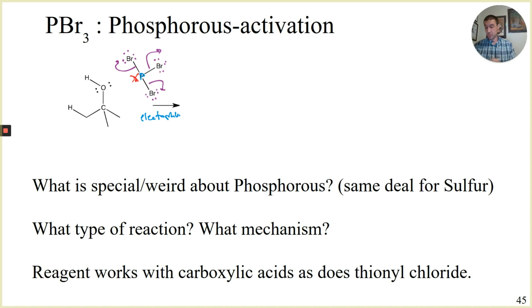Why is that useful? Well, now our oxygen can come in and attack, very similar to the sulfur mechanism, right? And we can end up forming a good leaving group with our PBr out here. We get Br minus floating around. Br minus floating around is a nice stable structure, and because it is stable, it can exist for long enough to come in and do a backside attack.